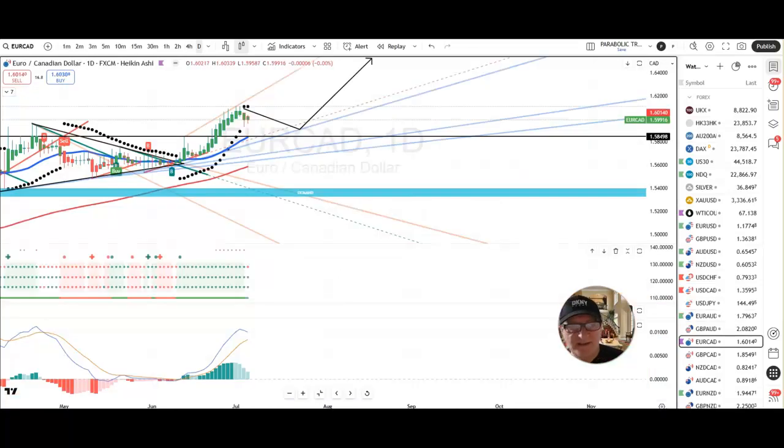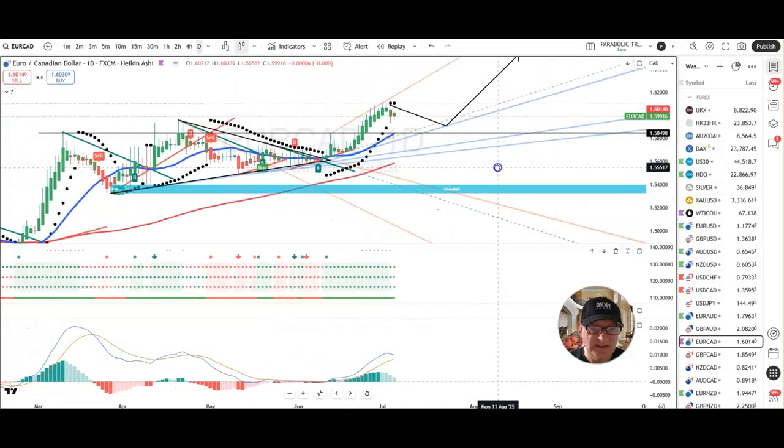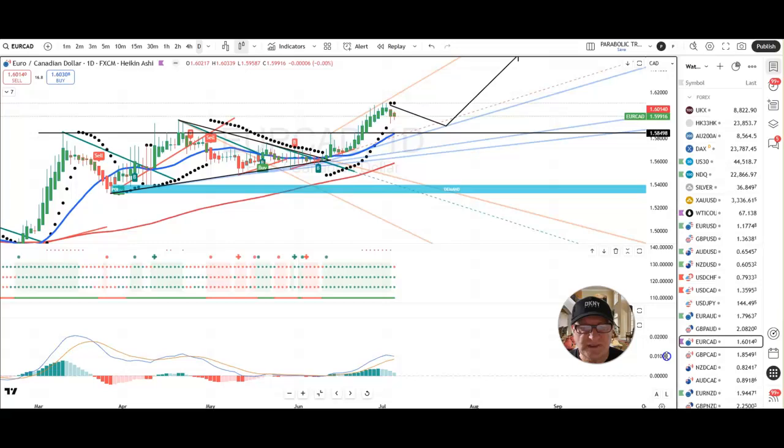Now the Euro Canadian is an interesting one. I'll cover this one in a bit more detail. This is parabolic to the upside, or has been, as you can see here, and confirmed by all the buyers stepping in, and parabolic to the upside with your trailing stop. So in other words, you're putting your stop here, and within a few days you're at break even, so this is a free trade. Now if it breaks down like this, then that's an exit strategy you can use, because it's banked all that money and you're out anyway.